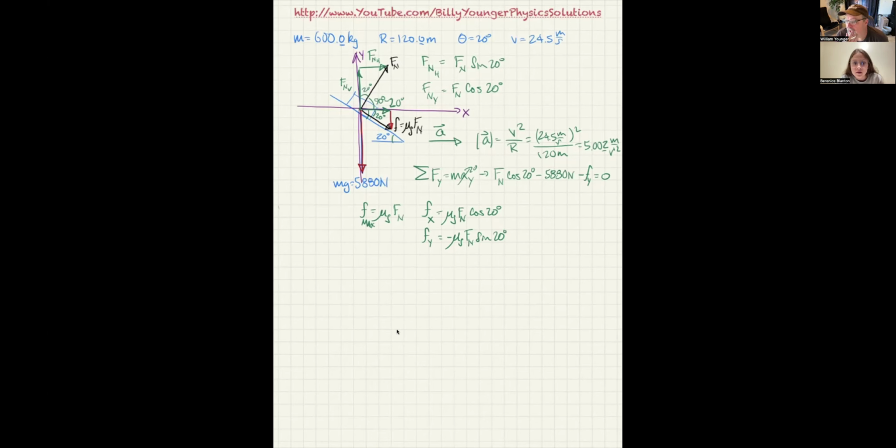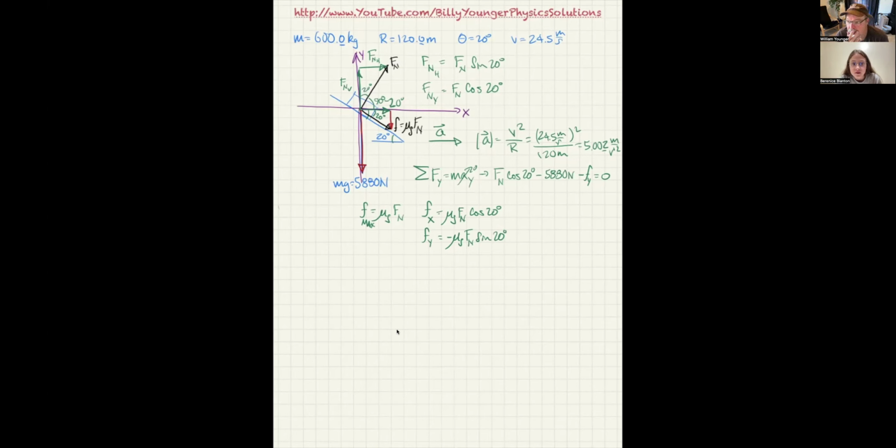Exactly, just because I knew that had to be a necessity because they wanted it going 24.5 meters per second and they wanted the radius of the curve to be 120 meters. So I knew I could calculate that. Okay. And then for the summation of the forces in the y direction, acceleration upward we're not concerned with and it's zero. Right. So everything that's casting a shadow on the vertical y-axis has to be put on there.